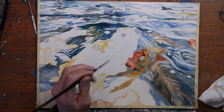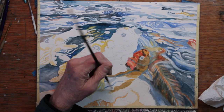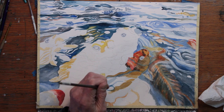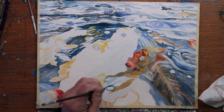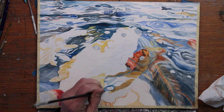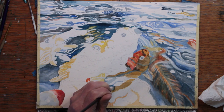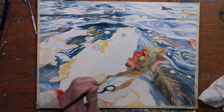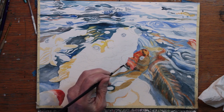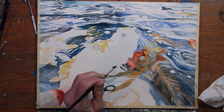The ripples run over the fish and join them a little bit, which is a nice unifier for the composition too. For the most part, I am copying just what is there. And if it doesn't work later, I will change it.